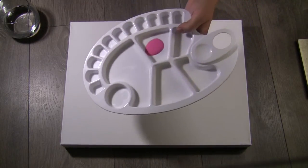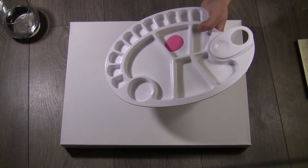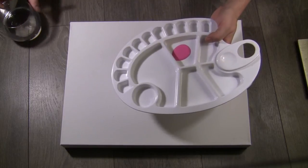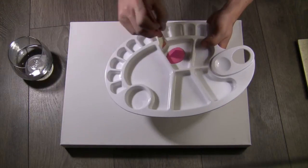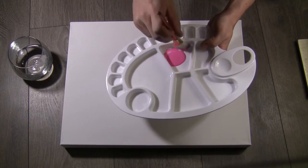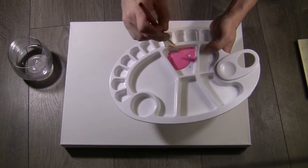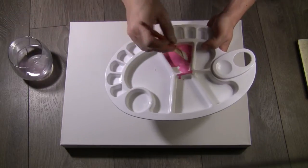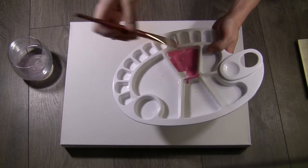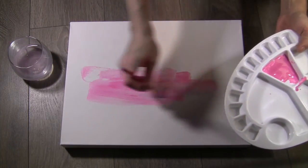All right, let's get started. All right, so you put a little bit of the Tutti Frutti paint into our palette. And we're going to use a little bit of the water just to make it a little looser, loosen up the paint. And this is actually the first time I've ever used water with acrylics. I've only used just the harsh, obvious acrylic paint. So we're just going to lightly paint this on, which is really cute.